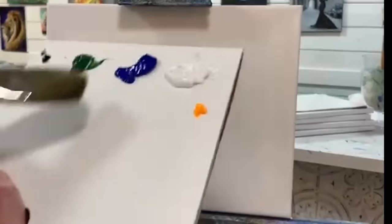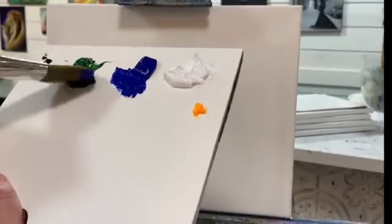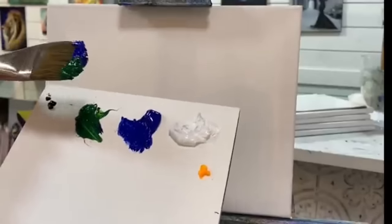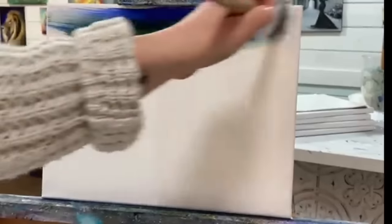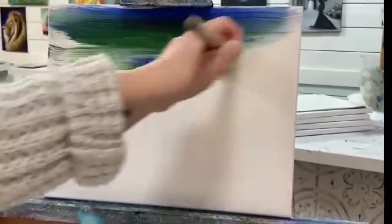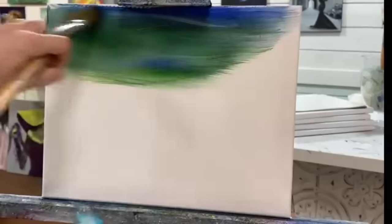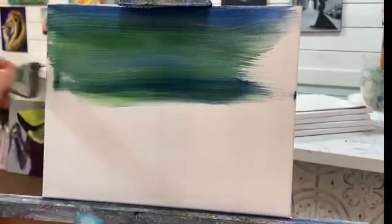Now before that can dry, let's go ahead and take our blue and a little bit of green. I'm not going to mix them on the palette to make one color. I'm going to take a little scoop of each and I'm just going to start covering the canvas, letting it blend out into lighter and darker tones, some areas a little bit more green. This just helps to really make your water look a lot more natural.